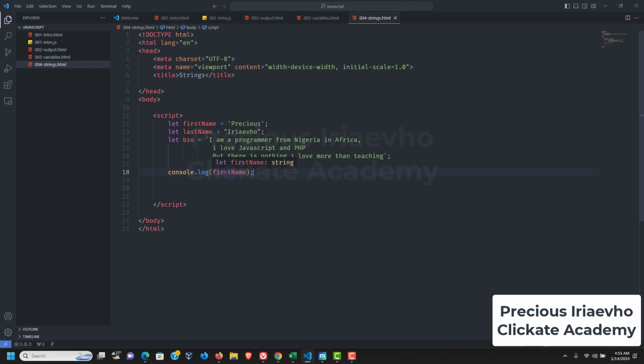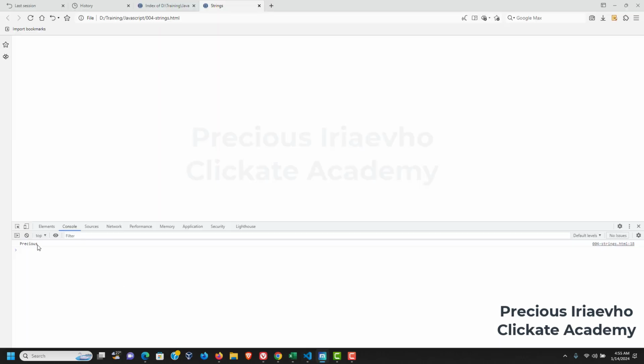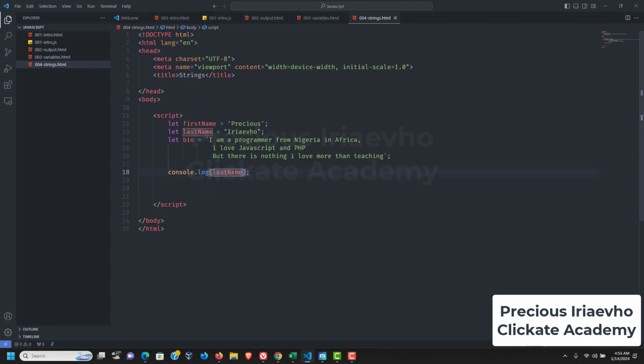I can output the other one, last name. Save this and let's reload the page and let's see what we have on our console. And you can see my last name is showing here, Iriaevho. What about the backtick value? Let's see. So we are outputting what? Bio.